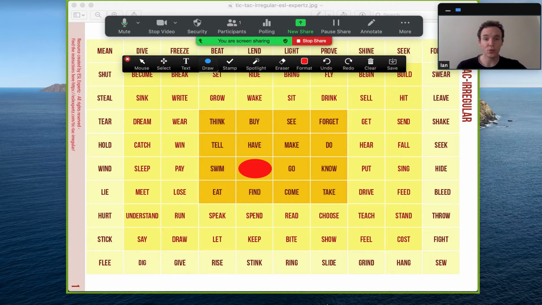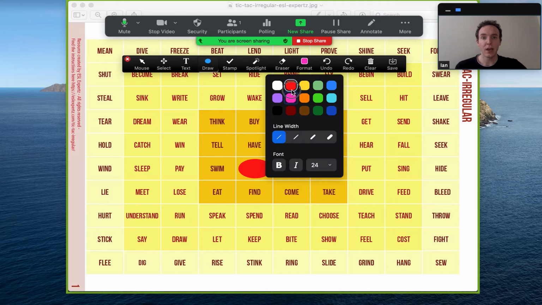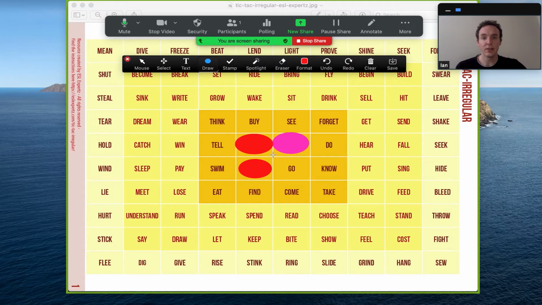Another student will choose another verb, let's say make. So make, made, and made. They're going to have another color. Let's say they're pink. Now, if we just have 2 students, we just keep going red, pink, red, pink, red, pink. And the point of the game is going to be to connect, let's say, 3 or 4 different verbs in a row. Rather, that's vertical, horizontal, or diagonally. So it's a connect 4 type of game.